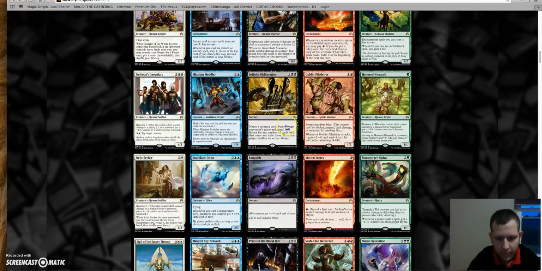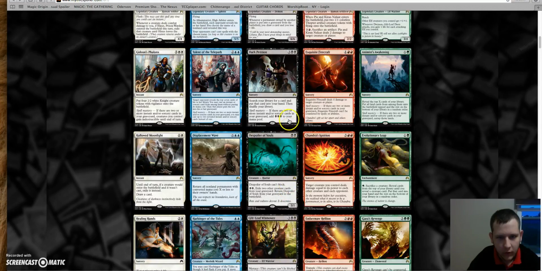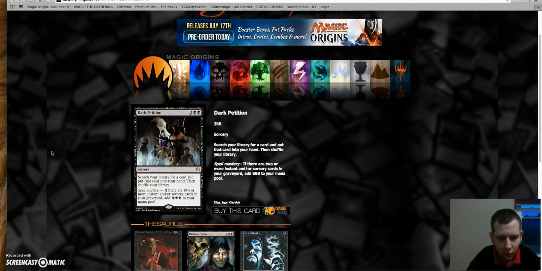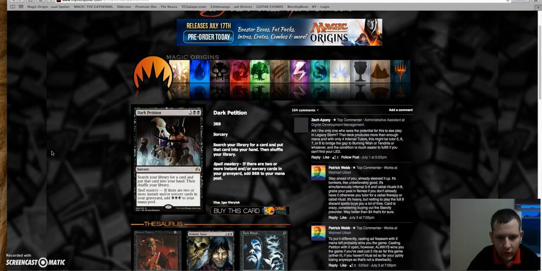Next up, we have, here we go, Dark Petition. Three double black, sorcery. Search your library for a card and put that card into your hand, then shuffle your library. Spell mastery: if there are two or more instant or sorcery cards in your graveyard, add three black mana to your mana pool. Pretty good. Dark Ritual plus Tutor. Pretty good, I would say.